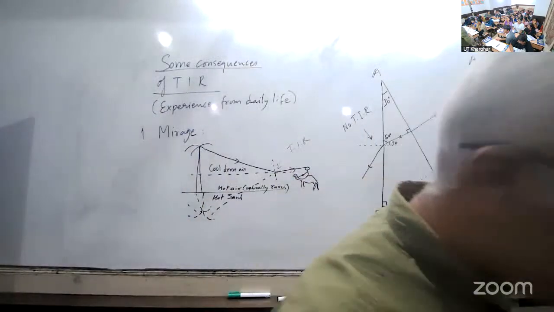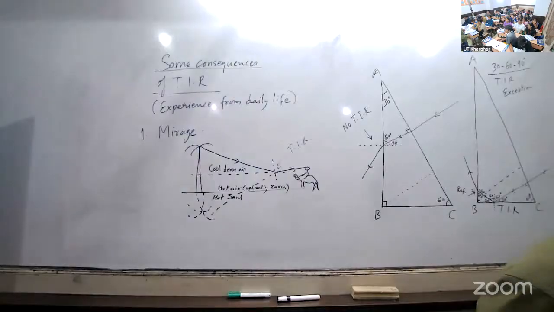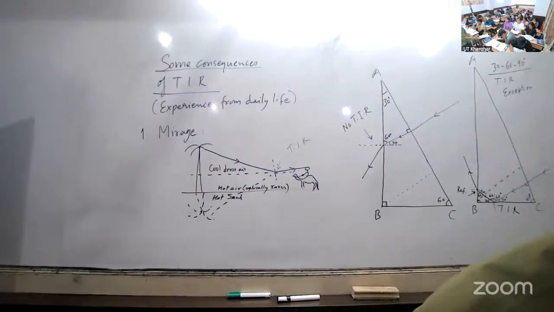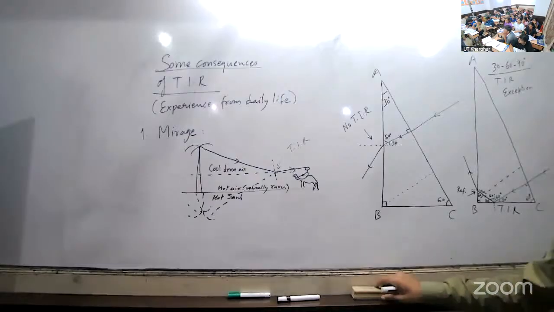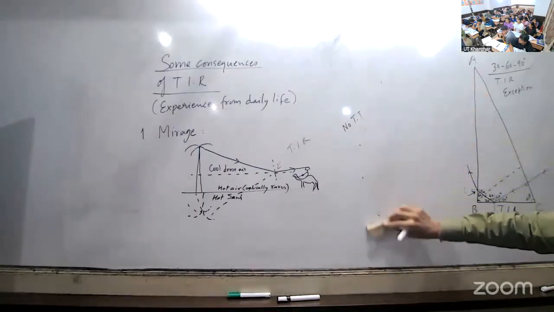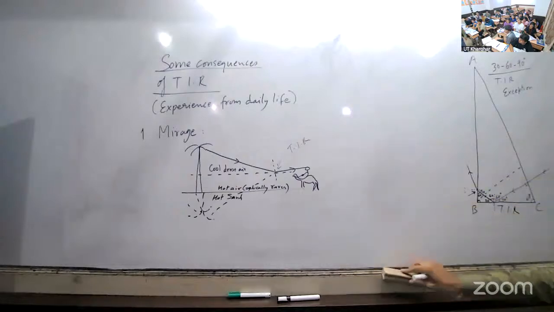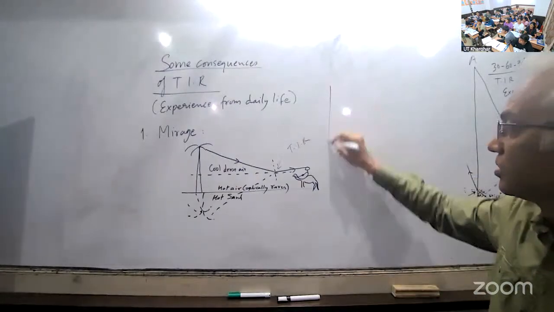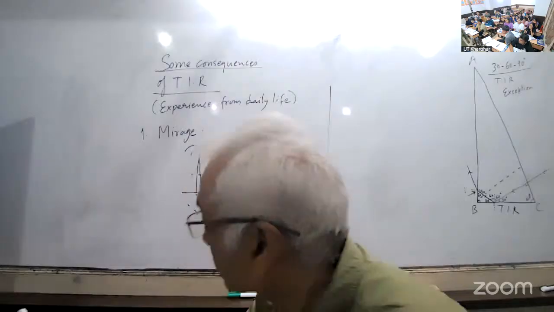An empty test tube placed in water in a beaker, with its mouth outside the water surface, shines like a mirror when seen at certain angles. So these are the cases given in Selena. I don't know if it is given in other books. So what is the second case?